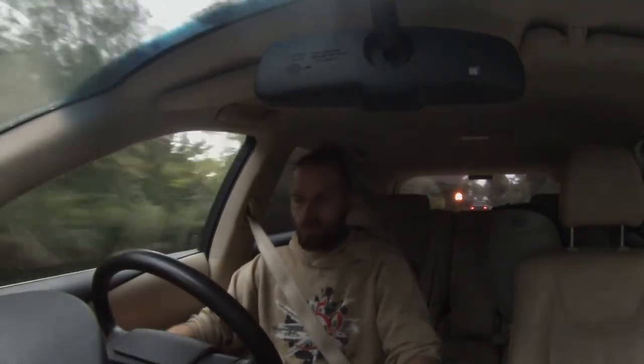Obviously that does go down as the car gets older and the batteries start to degrade, but this is a 9-year-old car, and it will still do 2 miles like this, no problem. And that obviously doesn't sound like very much, certainly when you compare it to modern EVs, but you've got to remember, you've got the engine there, and it charges the battery as it's driving, and you've got the regen braking. So although it will deplete the batteries in 2 miles, give it another mile and they'll be full again.